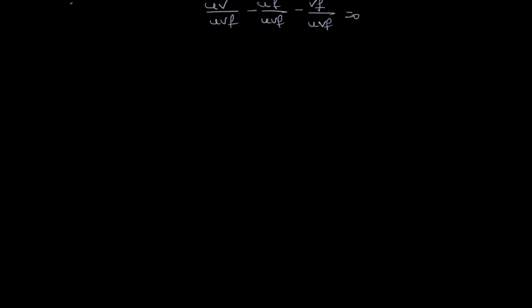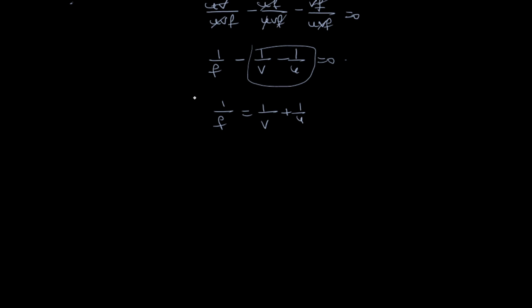Okay, now you just cancel the similar terms in the numerator and the denominator. Okay, similar terms VF ఇక్కడ ఉంది, ఇక్కడ VF ఉంది. న్యూమరేటర్ లో డినామినేటర్ లో సిమిలర్ టర్మ్స్ ని క్యాన్సిల్ చేస్తే మనకి ఏముంది 1/f minus 1/v minus 1/u, which is equal to 0. Now I am just bringing this 1/v and 1/u towards the right hand side. Therefore we have 1/f is equal to 1/v plus 1/u. This is the mirror formula. This formula is known as mirror formula.